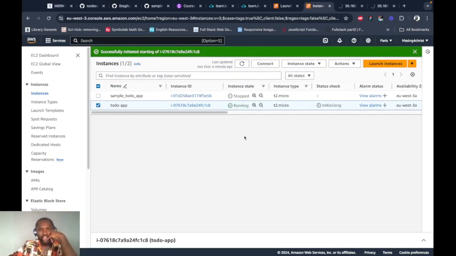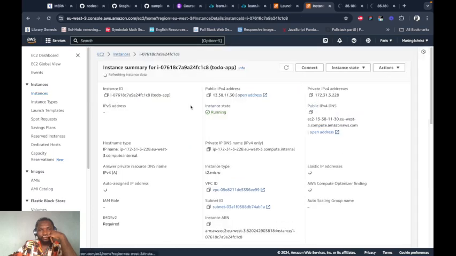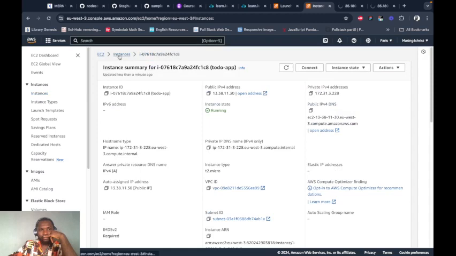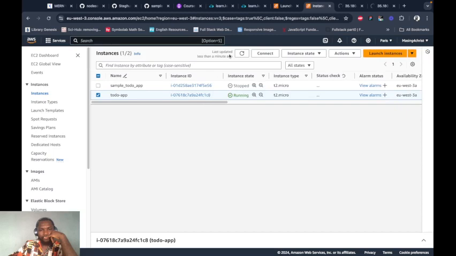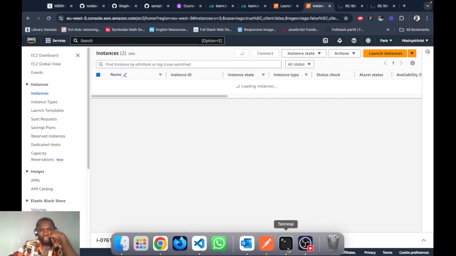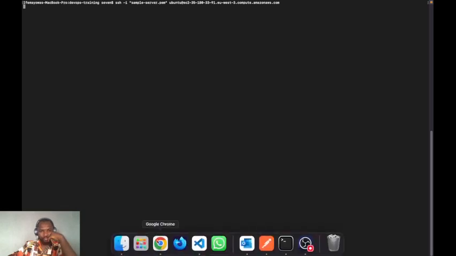So it's initializing. Still initializing. So let me see if I can log in to the instance. This time it is still initializing.